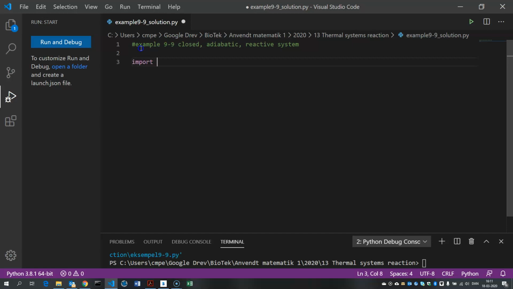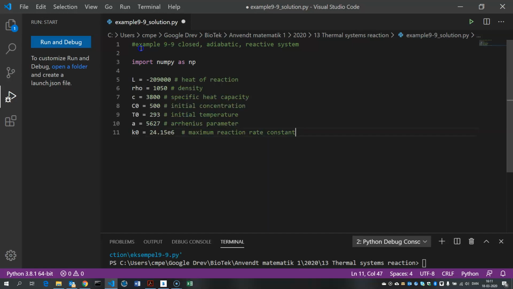So we will start by importing numpy, and I'll refer to it as np. And the first thing I want to do is to assign values to all the parameters in the problem, because now we're doing numerics, so we need numbers. So there we are. Here we have all the parameters and constants in the problem. And I'm going to be starting a little bit backwards this time because this is new to you, so I'll try to explain the reasoning behind it as well as I can.